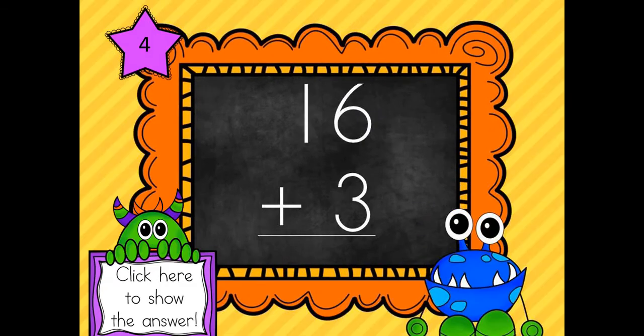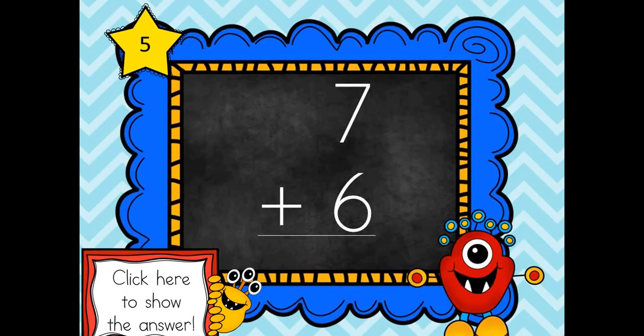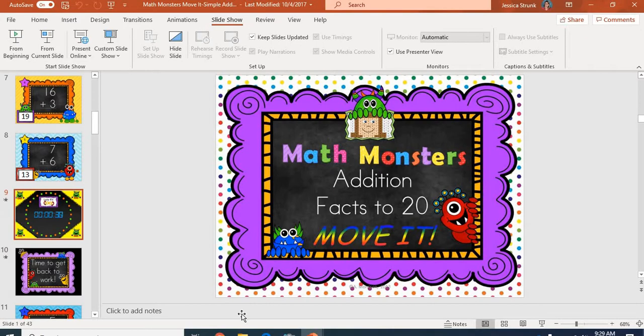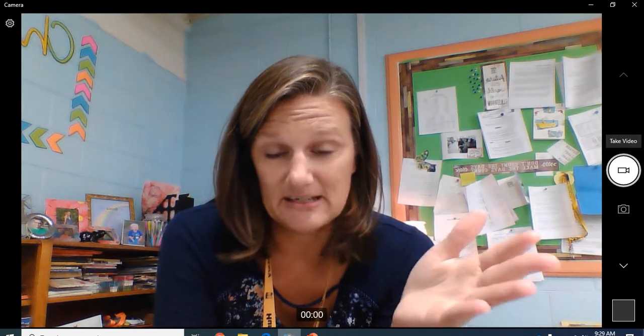Once you do 5 math problems, so this was our 5th one, we get to get up and move around a little bit. I'm going to turn that down just a little bit so you can hear me. It's going to play music for 30 seconds and it tells you to get up and do an exercise. I'm going to go ahead and just stop this for a minute so I can show you, because that one said lazy 8s. And lazy 8s, this is how you do a lazy 8.